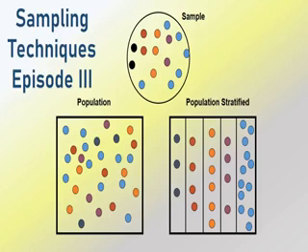Friends, welcome to the discussion of sampling techniques, and today we are in the third episode of sampling techniques. In the first two episodes, we discussed sampling in general, understood the need of sampling, and then discussed the different probabilistic sampling techniques. And today we will go into the details of non-probabilistic sampling techniques. So here we go, friends.